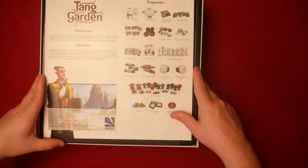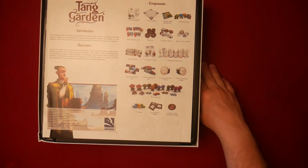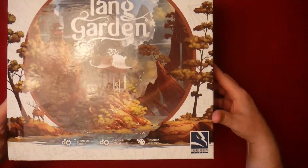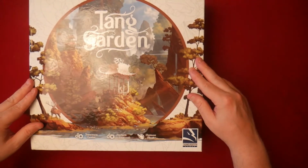This will be a game we will be going into further in depth on, and we'll look forward to taking a look at it in the future. But for now, this has been a first look, unboxing, re-unboxing of Tang Garden.